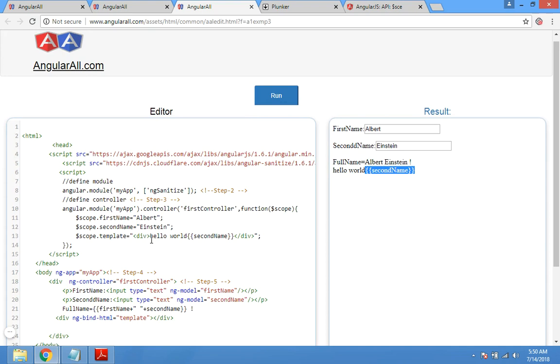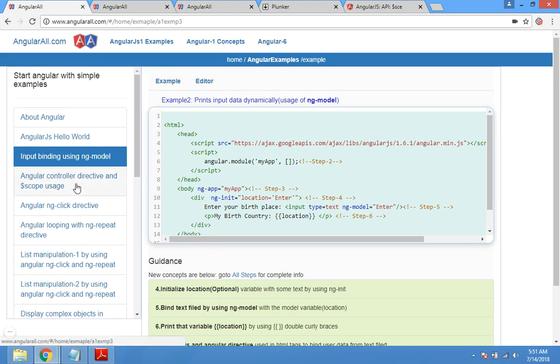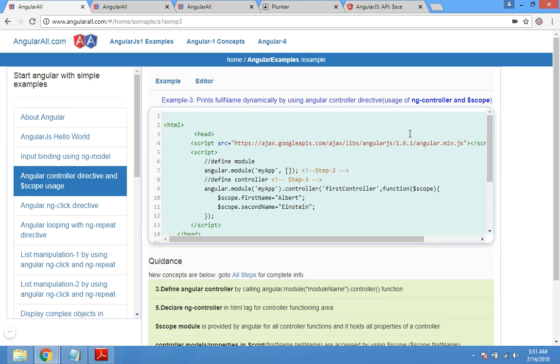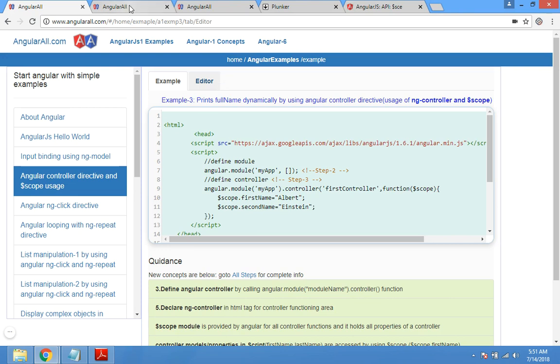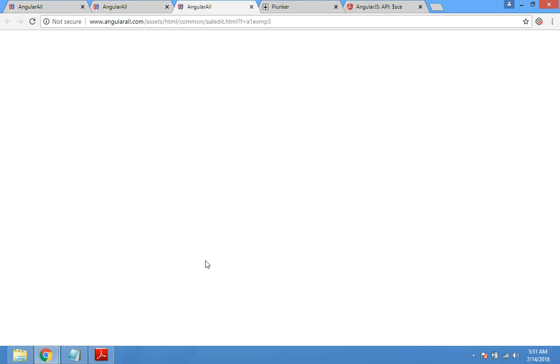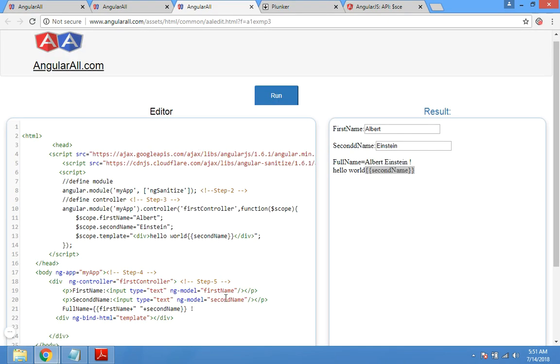So this is another scenario. For example, you are bringing some templates from your server, and that is a large area, and you are binding something here. This is dynamically brought, and it is a large area I am appending in your page. But I want to execute something, for example, when I click on something, it should do some action, but these are all Angular things. I want to tell Angular that whatever Angular directives are used in the template should also be compiled and executed in my area. But that is not happening. Simply it's executing the HTML tags, but it's not evaluating or executing the Angular directives.